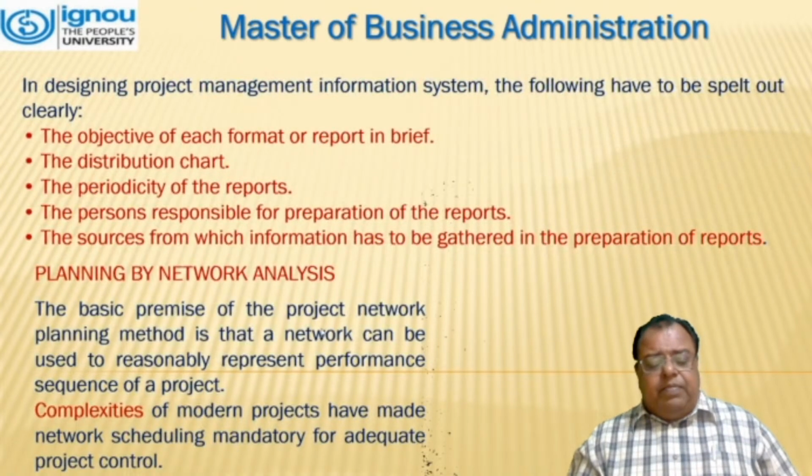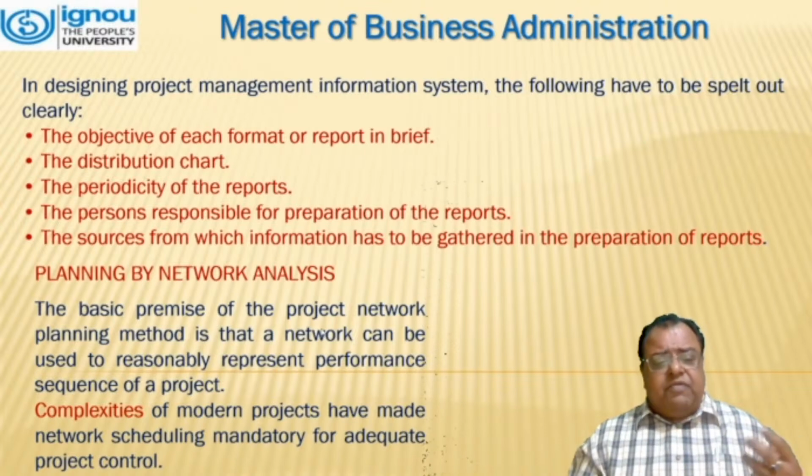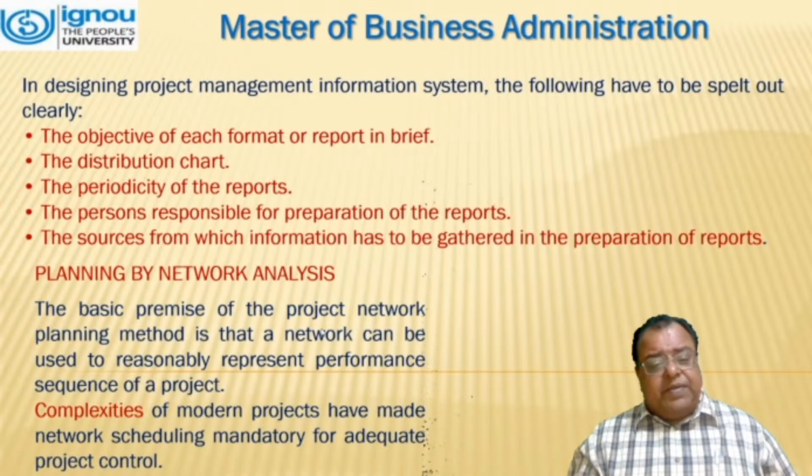In designing a project management information system, the following have to be spelled out clearly: the object of each format or report in brief, the description chart, the periodicity of the reports, the person responsible for preparation of the reports, and the source from which information has to be gathered in the preparation of reports.